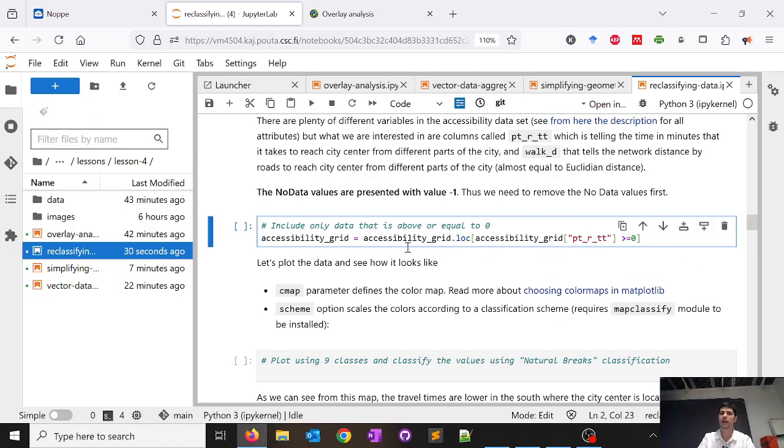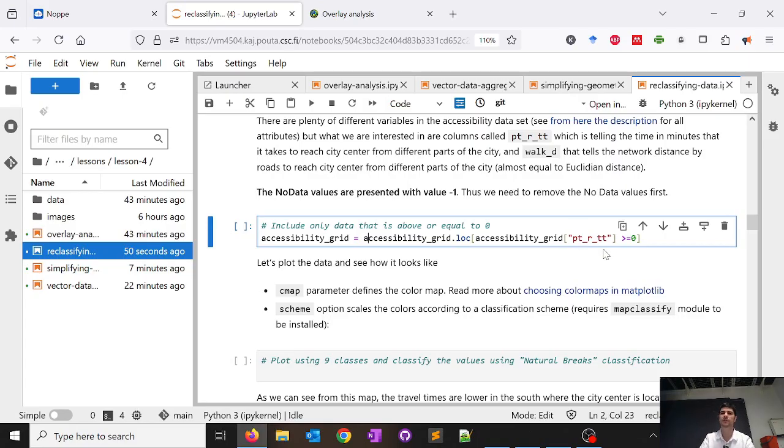So I'm rewriting like this. I'm recreating this accessibility grid variable, GeoDataFrame, by excluding any row in which I have PTR/TT, which is the travel time during rush hours by public transport.